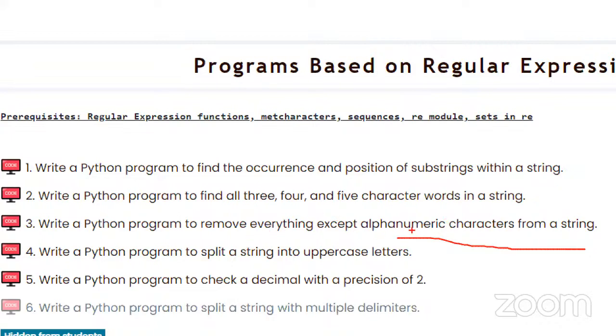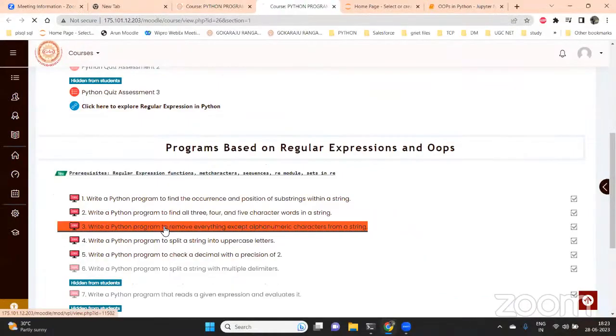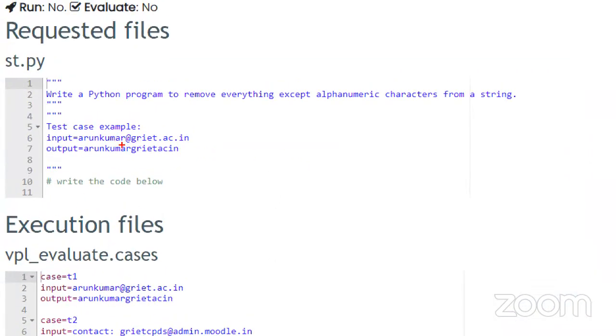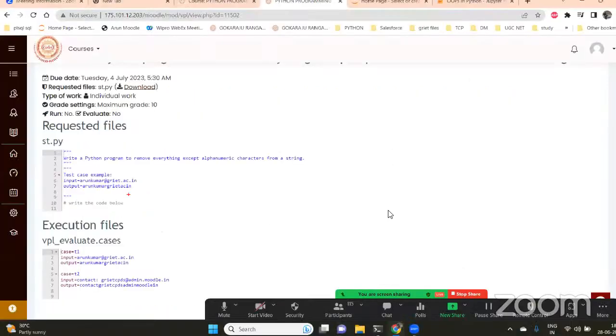Everything except alphanumeric means if your input contains any special characters like opening bracket, closing bracket, plus, minus, dollar, at, everything should be removed and only the alphanumeric characters, that means only numbers and alphabets, should be displayed. So I'm showing you the examples also. Suppose here it is there, dot is there, 2 dots are there. You should remove that and print the remaining string.